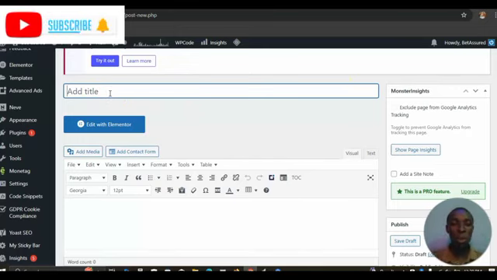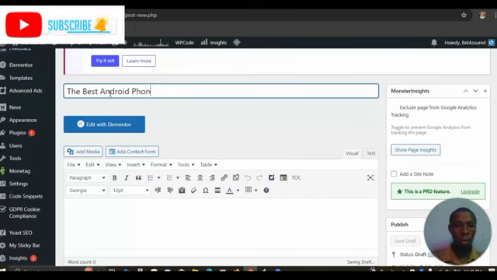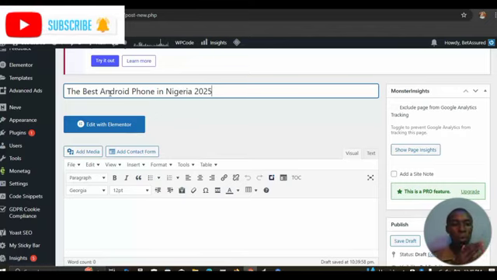For instance, if you are writing a blog post on the best Android phone in Nigeria, you can just type it: the best Android phone in Nigeria 2025. So this is just an example of your post title.